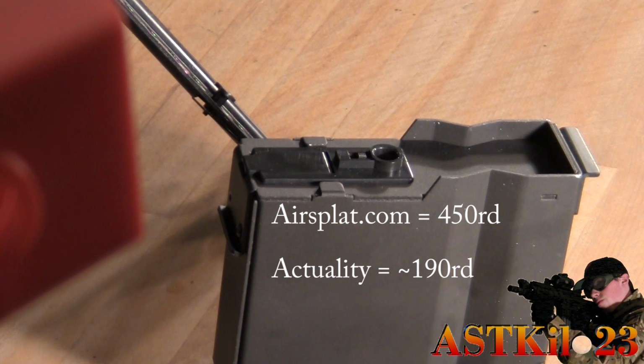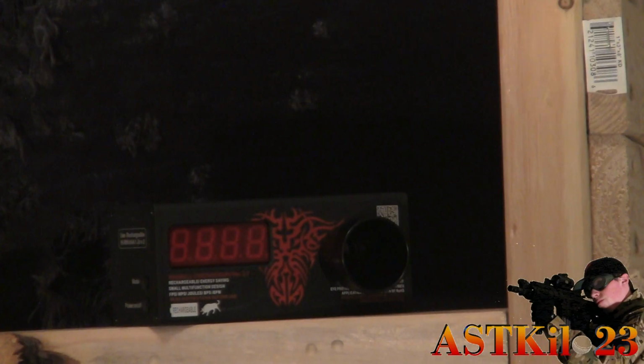Now everywhere where I said 500 round high cap magazine in this, forgive me, it's a standard M16 style mag. It only holds about 190 rounds. Now let's go ahead and chrono the gun with 0.2 gram rounds. Yeah, you heard me, 0.2s this time.